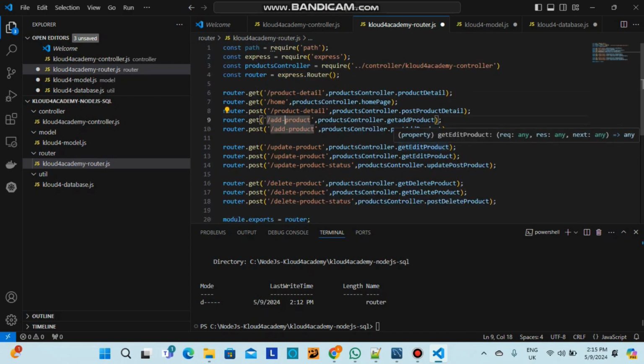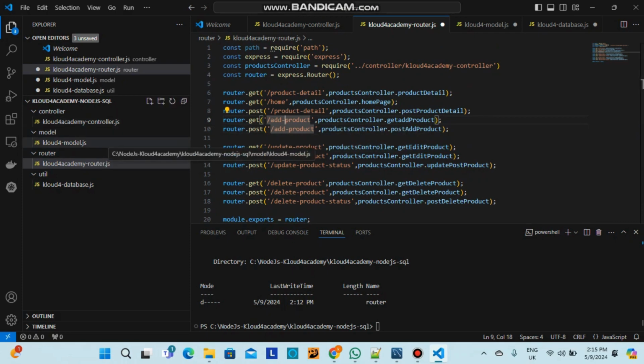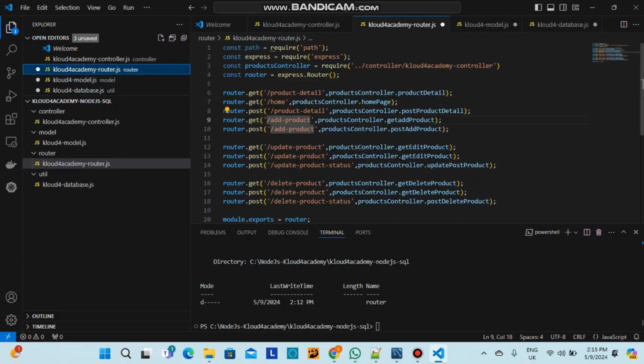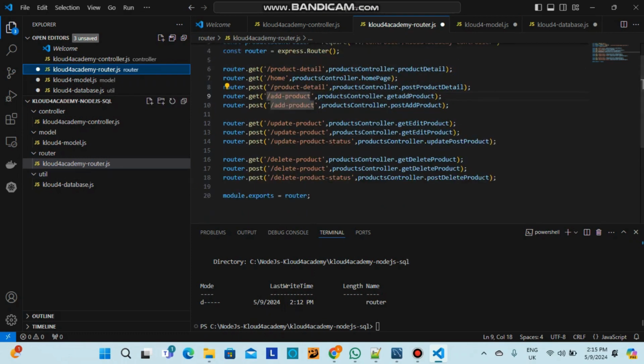So router drill. First we have to write a controller, and then go to router, and then first the model, and then we have to design the model, and then the schema we have to design. That is the model, and then the database connection we have to create in the util class, and then we have to go to the controller, write a function, and for the function we have to do the mapping with the router. So which URL, which method has to be called, we have to mention in the routers. And finally we have to go and write the view.